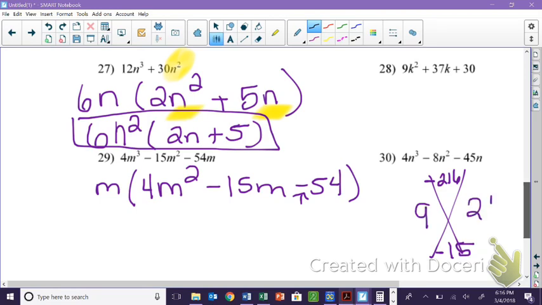Now, which one's positive? Which one's negative? Whoop, whoop. This negative 24 is. So we get m times. Oh, am I done? No. Hopefully someone's yelling at me saying, do the box, Miss Smith, do the box. Because, yeah, I forgot to do the box. So I'm going to put this in here.